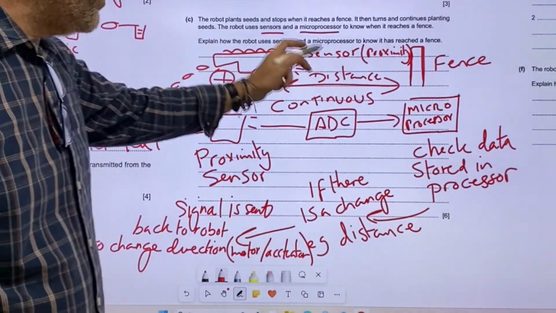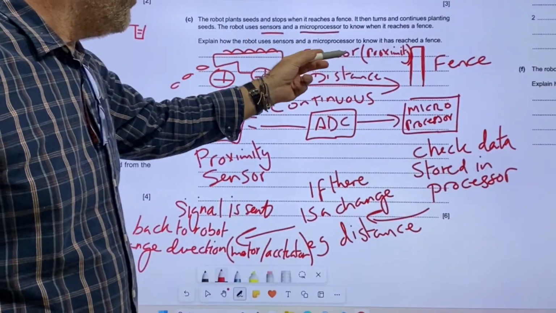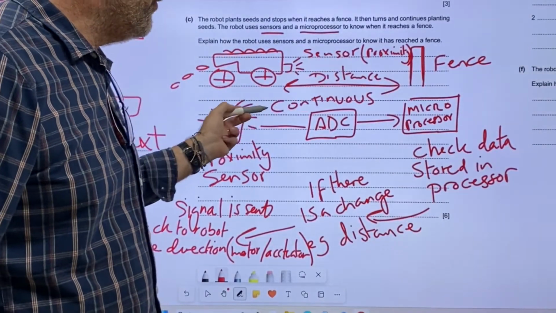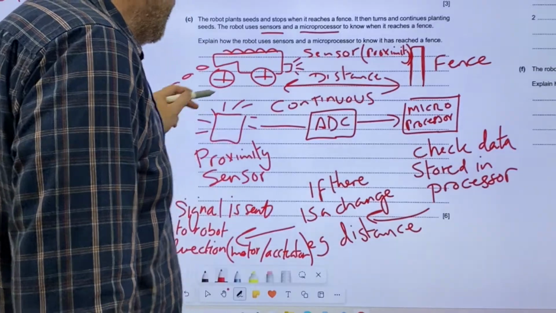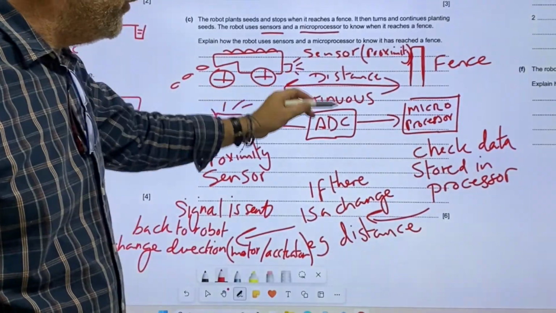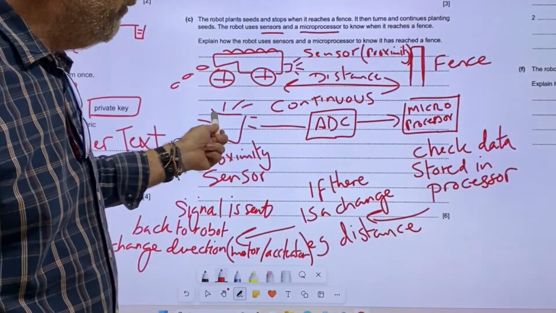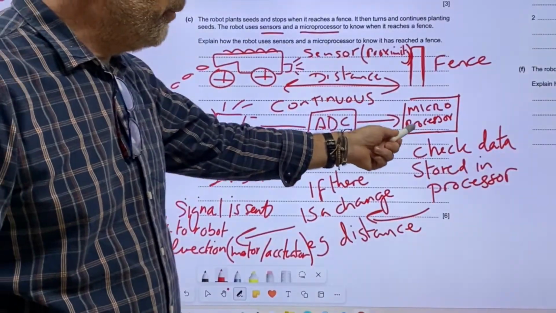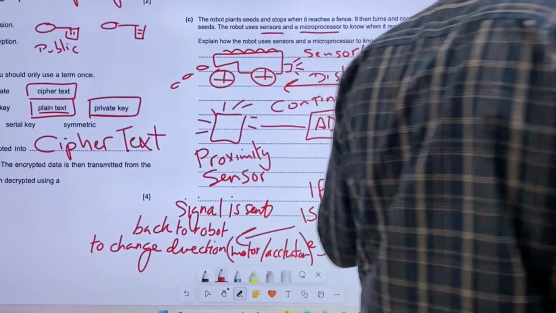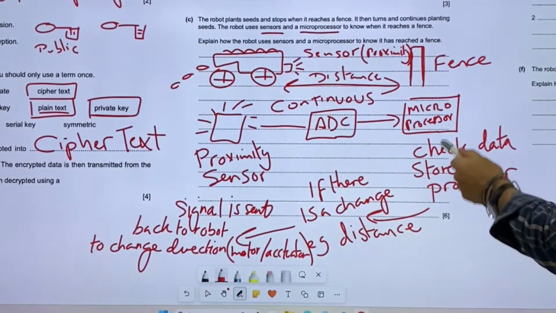So, continuous signal, proximity sensor measuring the distance to the fence. The proximity sensor continuously sends data via an ADC to the microprocessor. This is checked against stored data in the processor.